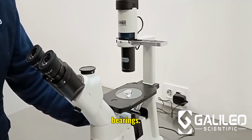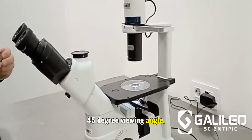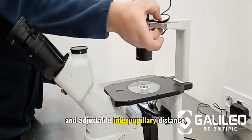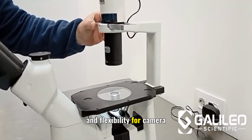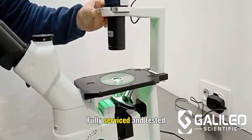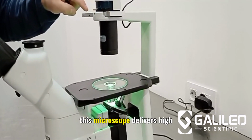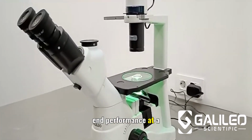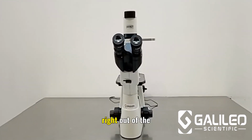effortlessly on ball bearings. With a trinocular head, 45-degree viewing angle, and adjustable interpupillary distance, you get comfort, clarity, and flexibility for camera integration. Fully serviced and tested by the experts at Galileo Scientific, this microscope delivers high-end performance at a fraction of the cost. Ready to go to work in your lab, right out of the box.